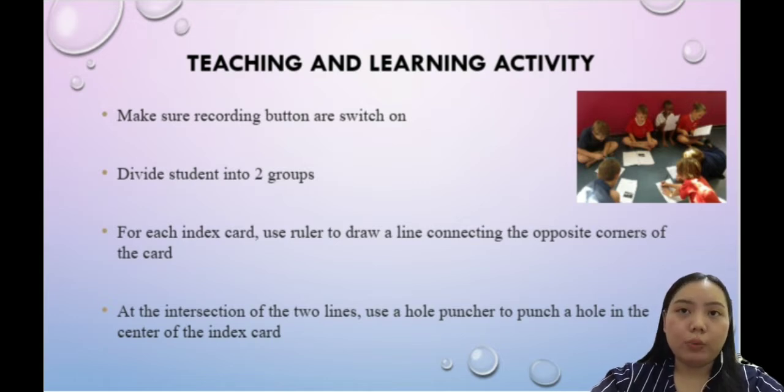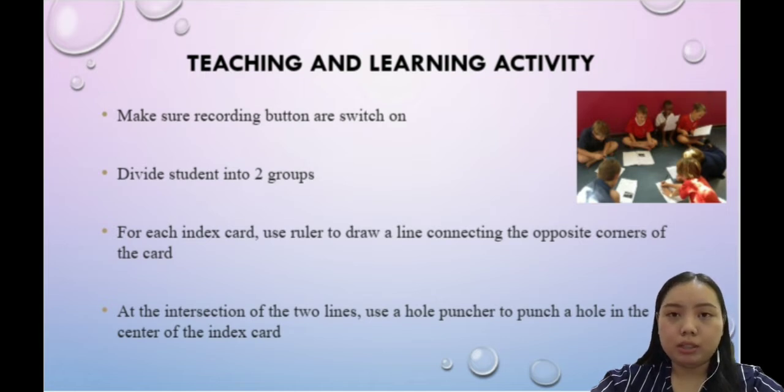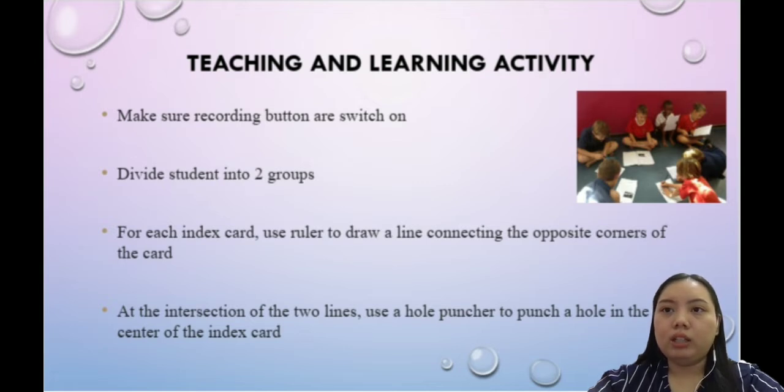At first, I will make sure the recording button is switched on, and I will divide the students into 2 groups. After that, I will give them the materials to use for this experiment. First, for each index card, use a ruler to draw a line connecting the opposite corners of the card.